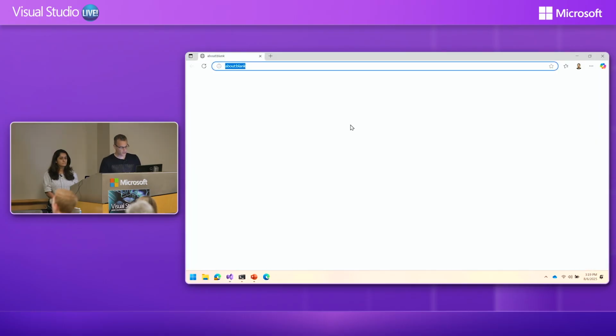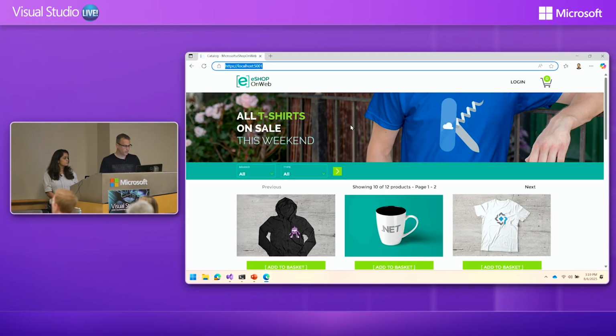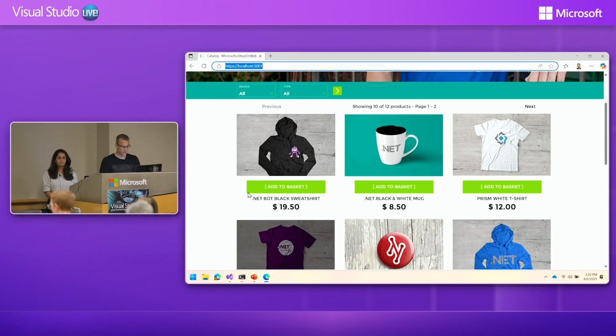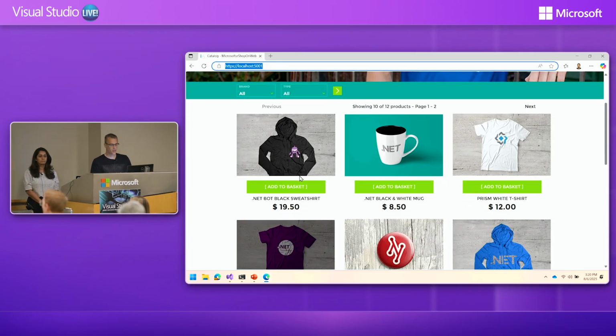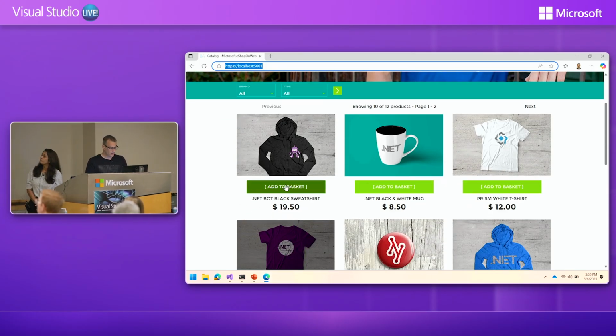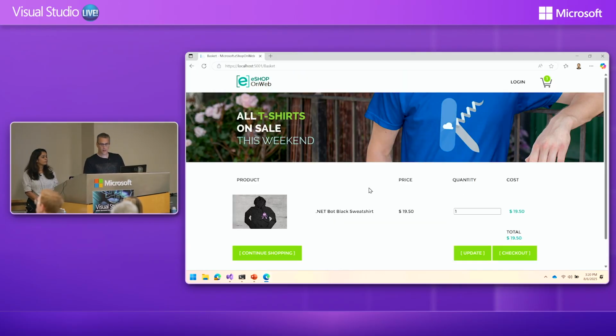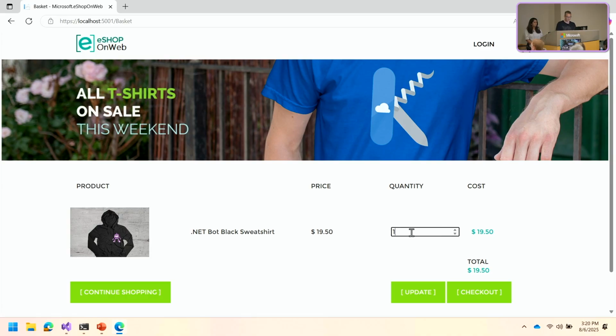We're going to start by taking a look at a simple troubleshooting flow. I have a simple test application here that allows customers to buy .NET related merchandise. Let's just say the issue we're going to take a look at happens in the shopping cart page. This is the page where I can use this quantity text box to change the quantity of items I want in my shopping cart.